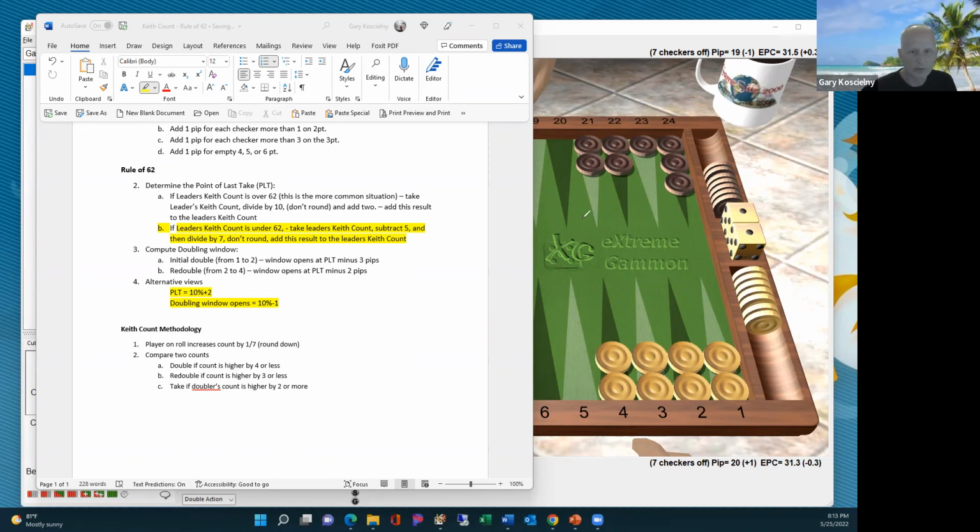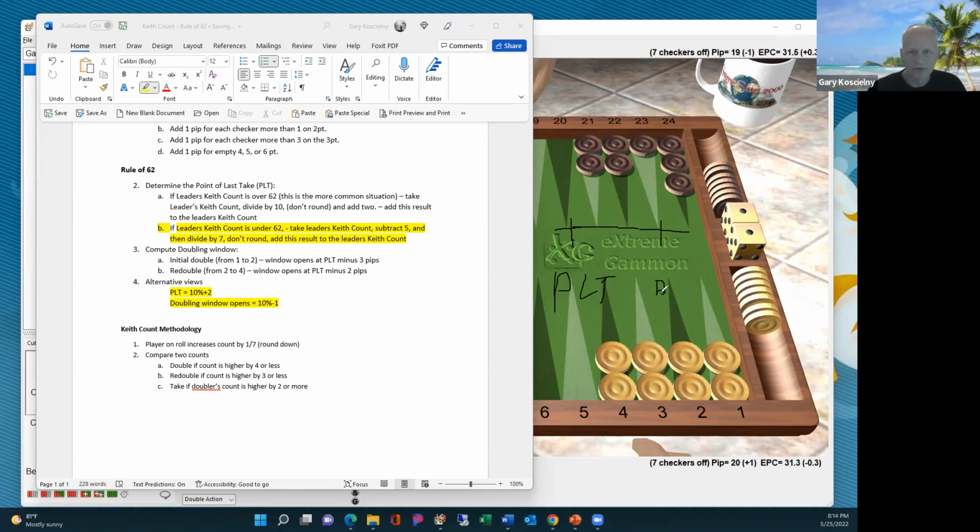If you recall the doubling window, there's something called the point of last take, which is the point at which, if the receiver's count is at that point or lower, you're going to take. If you're over that point, you're going to pass. And 3 pips earlier is where the doubling window opens.